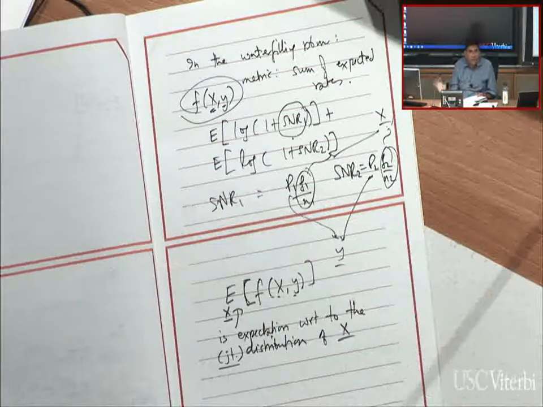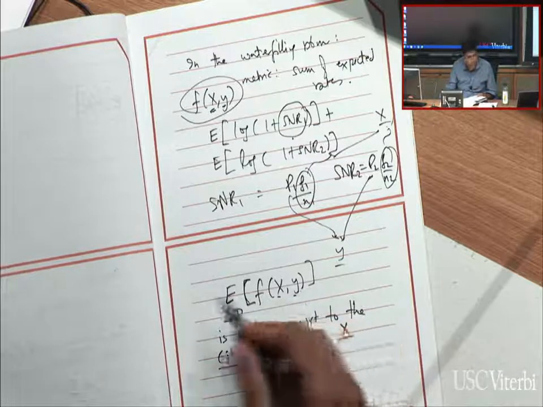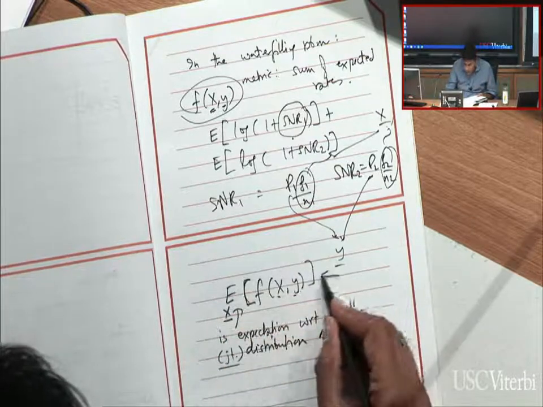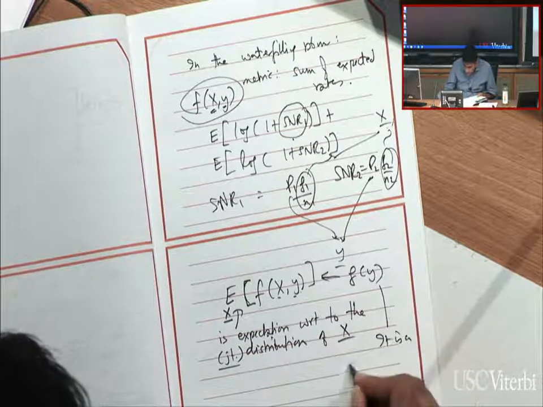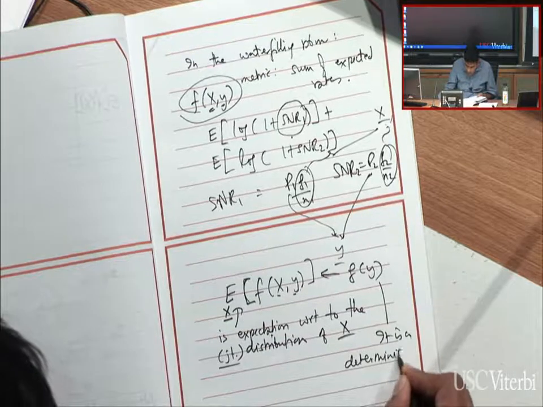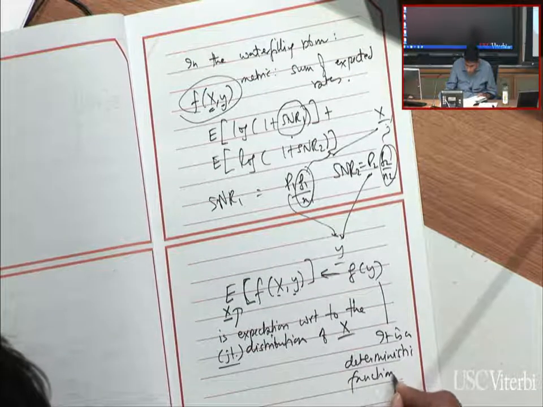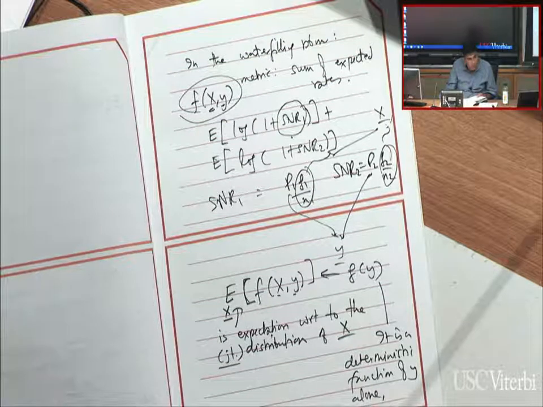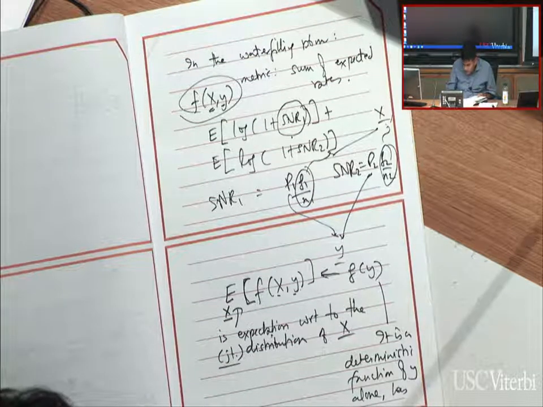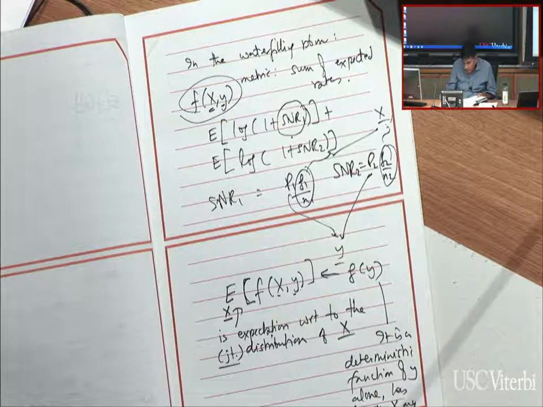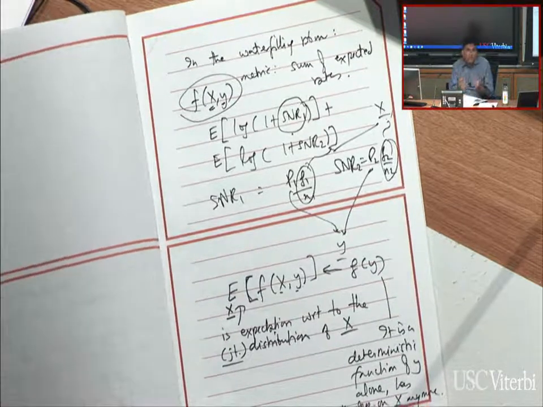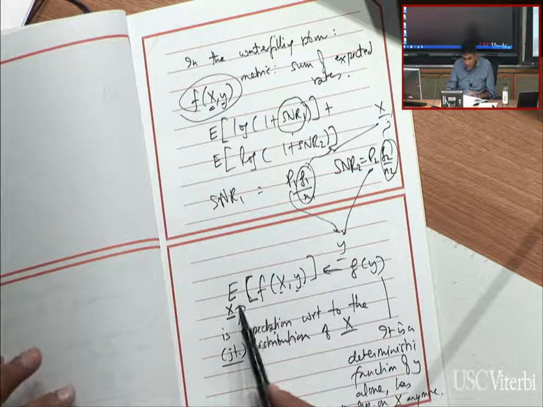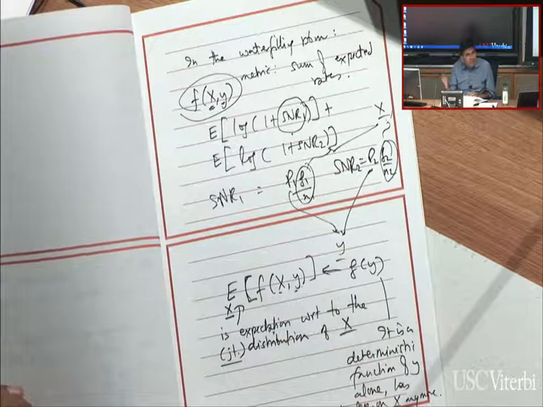You've already computed for every possible value of y what this looks like. So this whole thing, you can think of it as some g of y. It is a deterministic function of y alone. It has no dependence on x anymore. This is a very important point that you come to when you think about probabilities: once you take out the expectation, there's nothing uncertain in it. So now the expectation of this quantity is just a function of y, of the thing that you control.